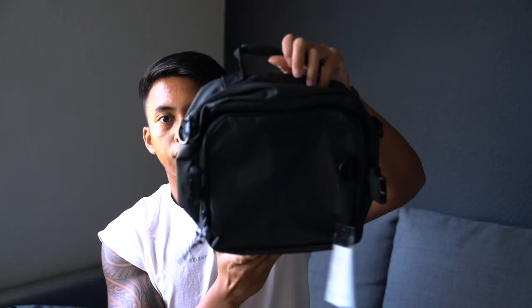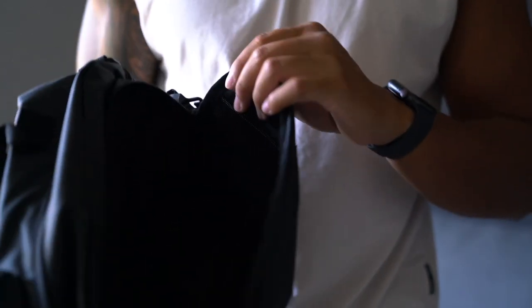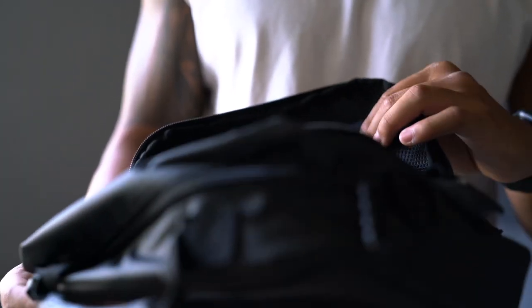This is pretty much what you're looking at when the crossbody is detached. On its own it straight up looks like the dopest lunch bag you can ever have. On the back side of the bag there's a sub-storage for thinner items — paper, maps, whatever. It's Velcro and open on either side, so anything you wouldn't mind losing since it's not a secure storage. There are two compartments making up this bag: a smaller sub-compartment with a little pouch, and along the flap a zipper mesh compartment for more secure storage. From my point of view I'd probably use this part for camera accessories, batteries, lens cleaning wipes — smaller items.